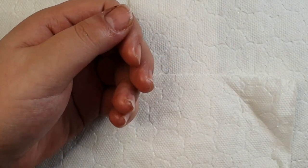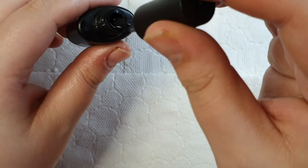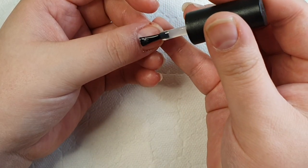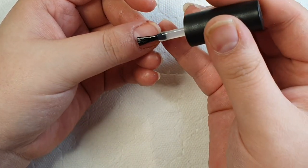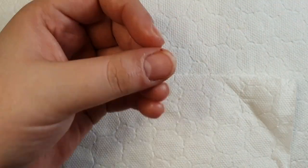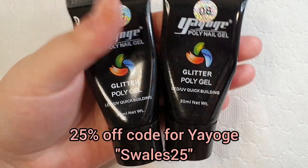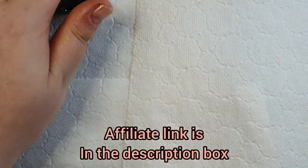And then I go in with some base coat. I use the Corsellia because I couldn't find my Yayoge base coat, but I do find the Yayoge base coat and top coat after I've done this. But anyway, you just paint on a thin even layer of base coat onto all of your fingers, and then you cure for 60 seconds. I used peel off base coat, but I did show you how to do the normal base coat.